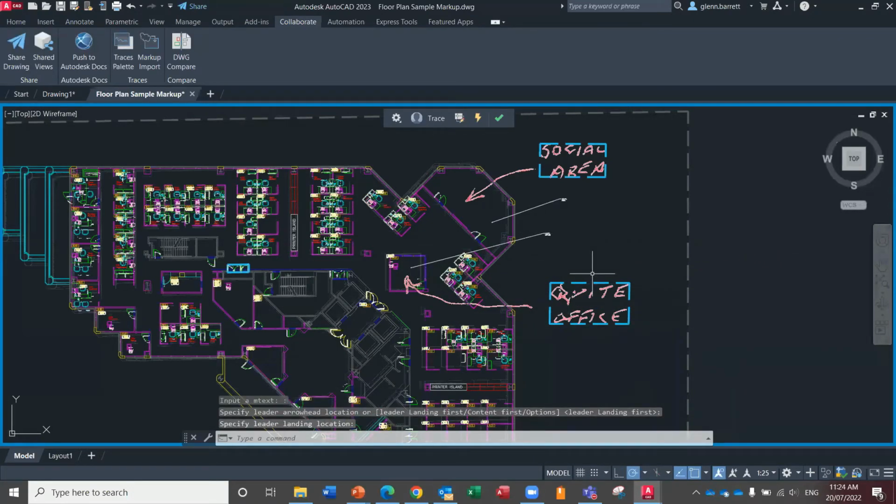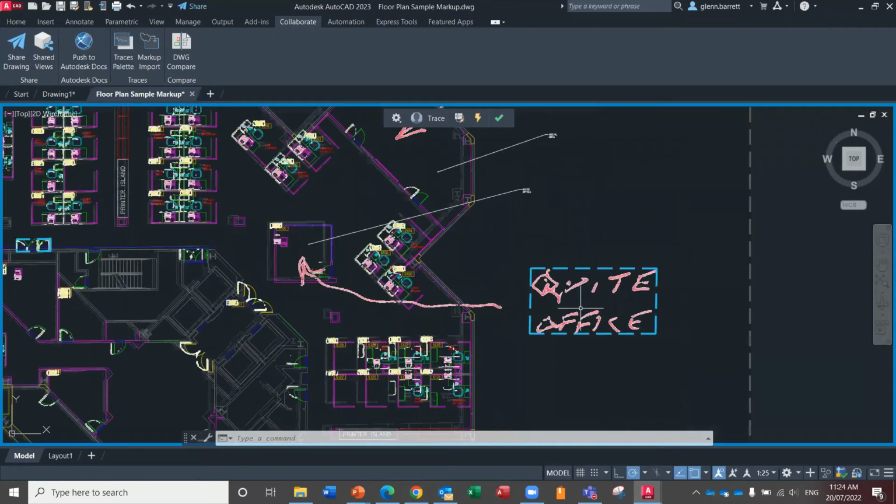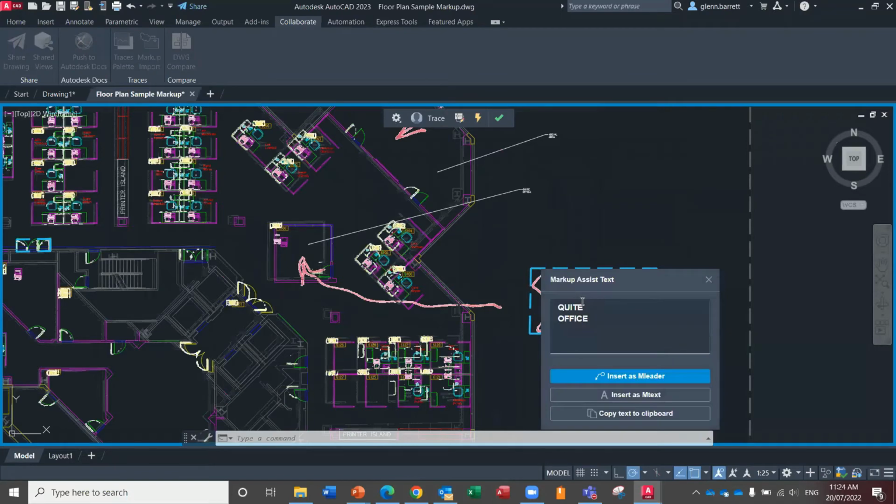So if anyone still uses the old markups, you can scan these in, and the text recognition, I think, is excellent. That is pretty rugged, and it worked out that it said Quiet Office. Okay, so if it doesn't, you can change it to whatever you need it to be.